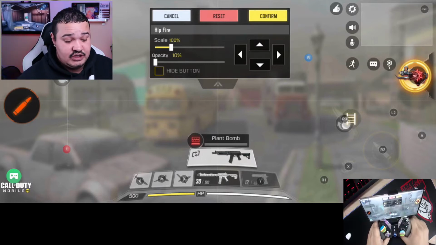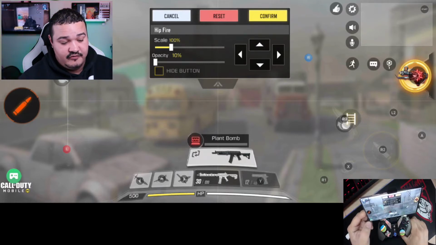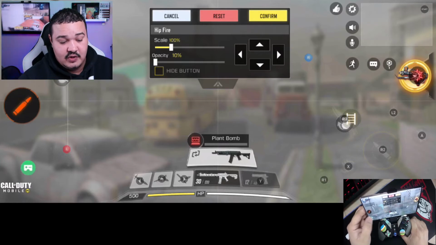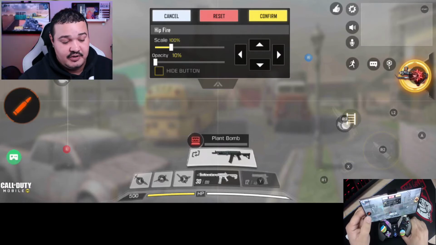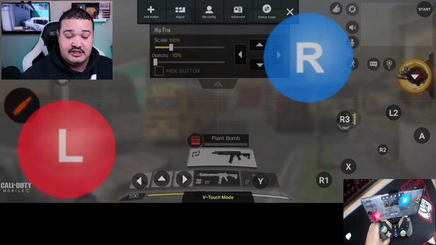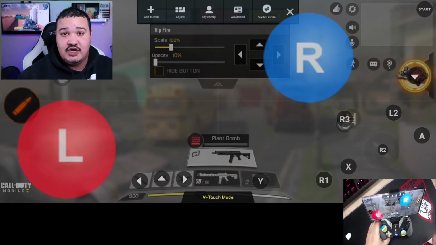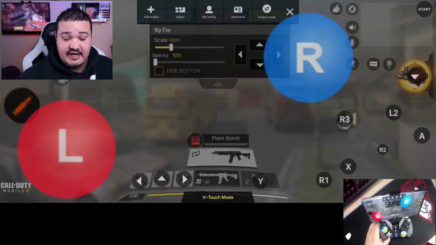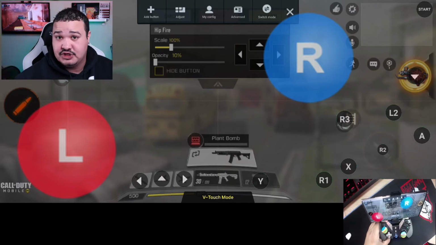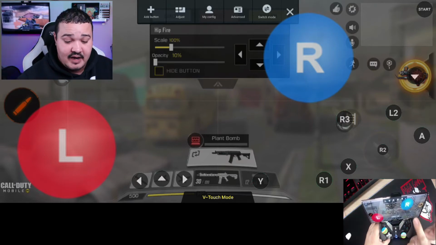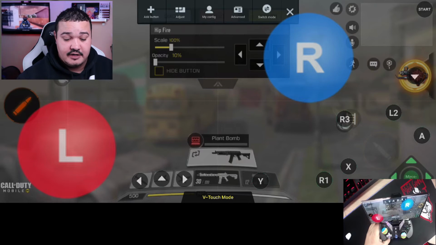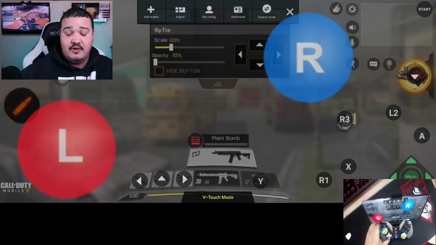But once you have this installed, you'll see right here, I can move this little logo. It's always going to be on the screen. It's never going to disappear. You click on it and that actually is going to show you how to edit your on-screen controls. Okay, so let's say, for example, my fire button, which is R2, the trigger, I didn't have that. It's gone. Oh snap, I need to be able to fire.